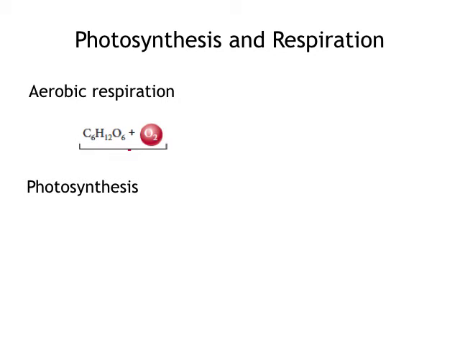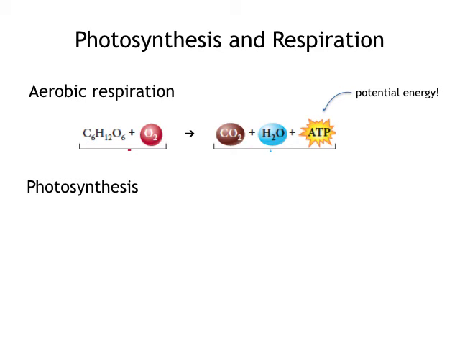But aerobic respiration, which is what we just covered in chapter 7, breaks down glucose in order to make ATP. So you start with glucose, which is C6H12O6, and use oxygen as a final electron acceptor. You release CO2 as you strip off every carbon from glucose. You produce water as a byproduct, and you make ATP, which is potential energy. So here the energy conversion is potential energy in glucose converted into potential energy in ATP.